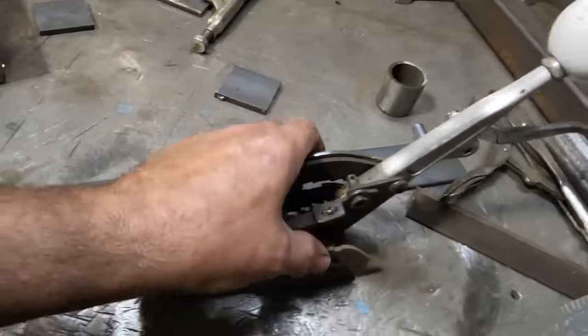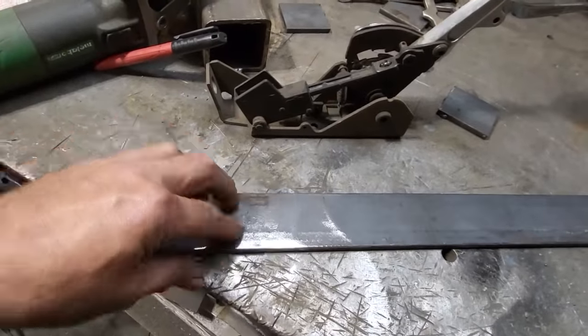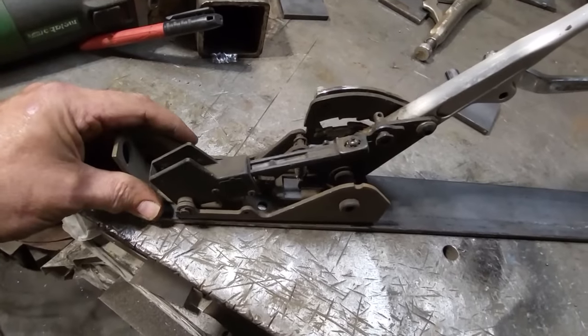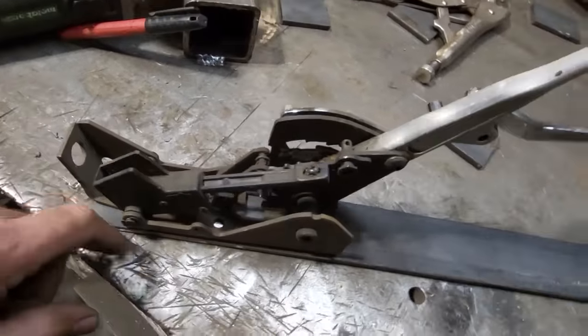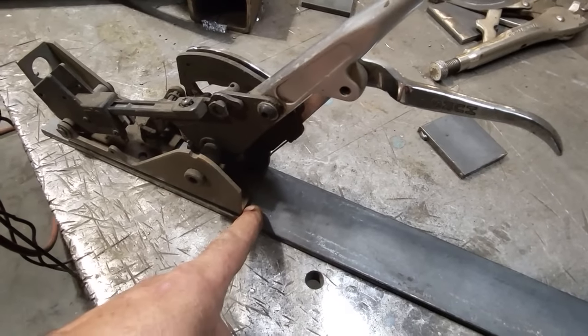But here's all I'm going to do now: I'm going to take another piece of this plate. Yes, it's quarter plate. It's heavy, but that's it. And I'm going to use that. I'm going to put that there on that, like so, and mark it. I was already sizing up where I wanted the shifter to sit in the car and whatnot. So I'm going to take this now and cut that off the air.